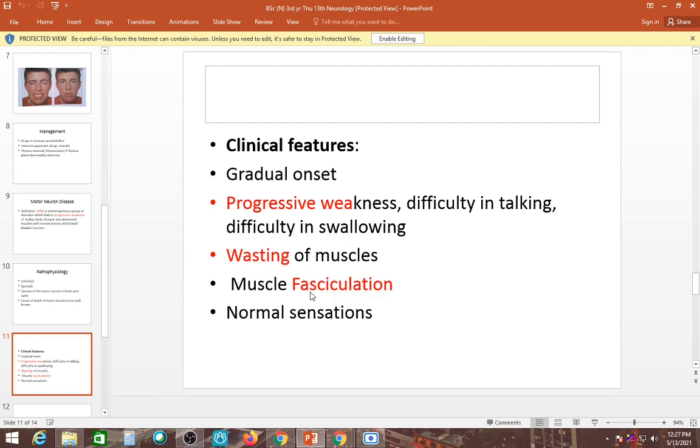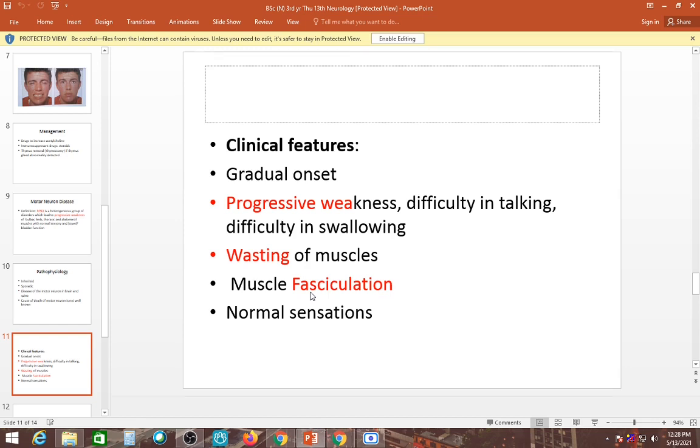It is not a very violent movement like a seizure or epilepsy. In epilepsy also we have involuntary movement, but it is a violent movement which shakes the whole body. But in fasciculation, the movement is very, very slight. A small part of the muscle is going to flicker and move, and then after a few seconds it's going to stop. Only the person who is having it can see it, and sometimes can show it to the doctor that it is moving for some time and then it stops. Okay, very small involuntary movement of the muscles, that is called fasciculation.